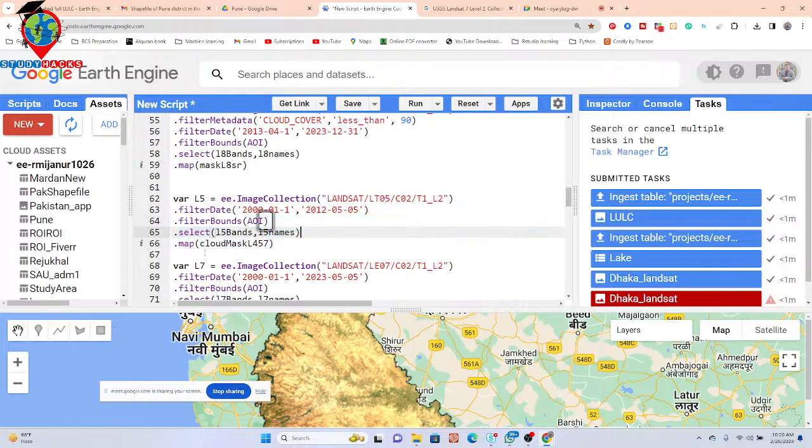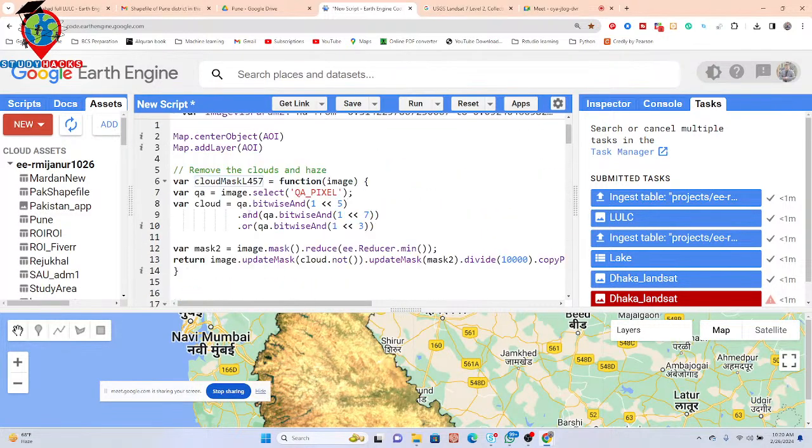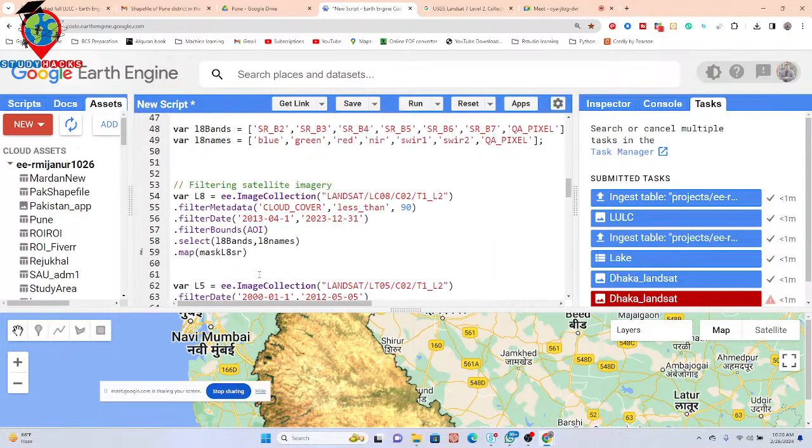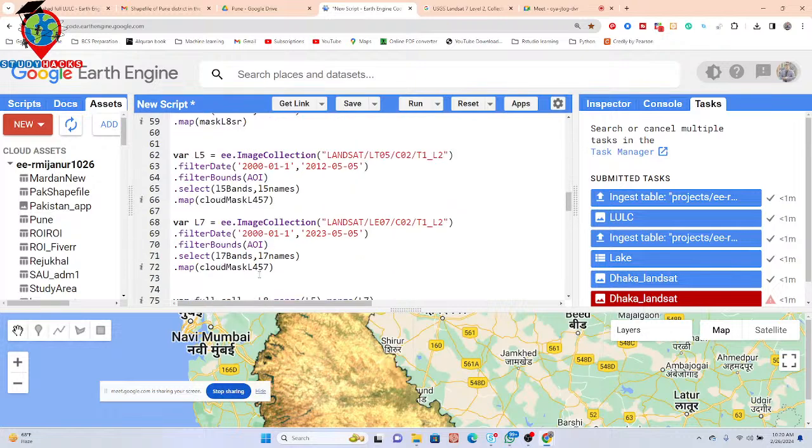But when I put in the cloud mask 457 function, which removes the cloud or haze from the satellite images, it will easily remove all of those clouds and I can get a very beautiful image. We do the same for Landsat 7.